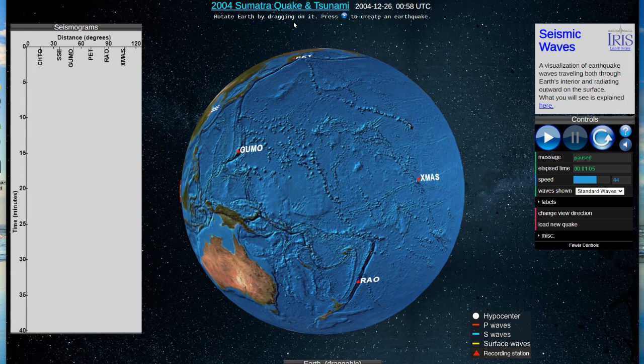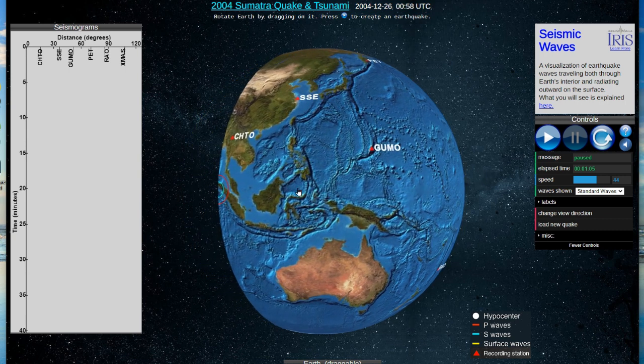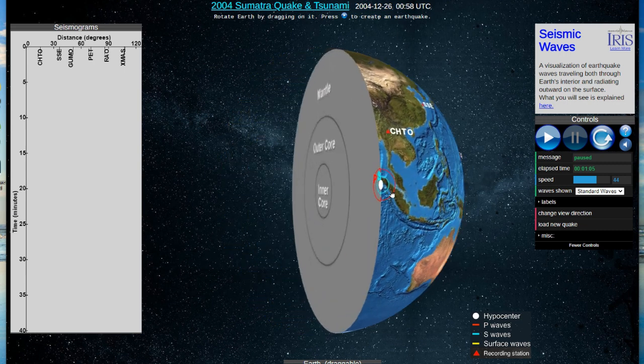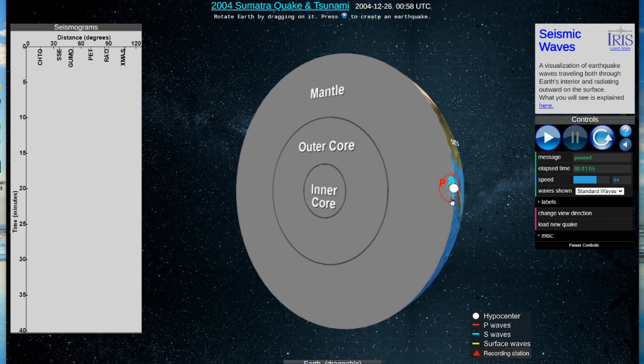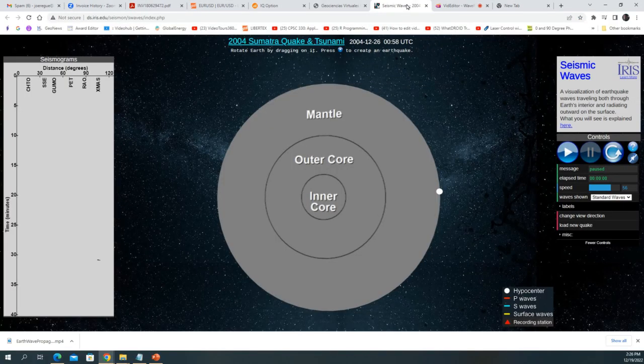Very important quake, historic earthquake which produced a very big tsunami that killed a lot of people unfortunately. But what I want you to look at is the event from the point of view of seismic wave propagation. So when the rupture occurs, usually both P and S wave, which are the primary waves produced by any movement inside here, will propagate in all directions. Let's look at the whole simulation and then we will come back to the discussion.